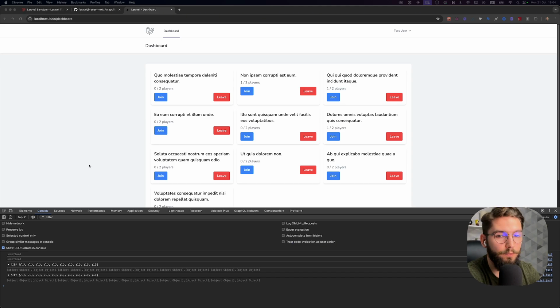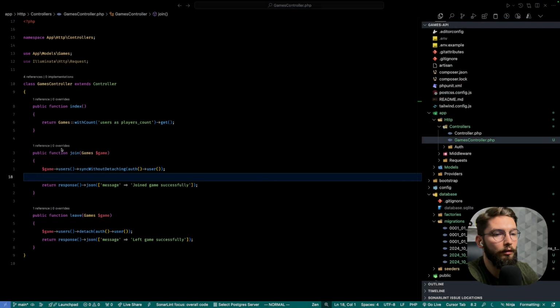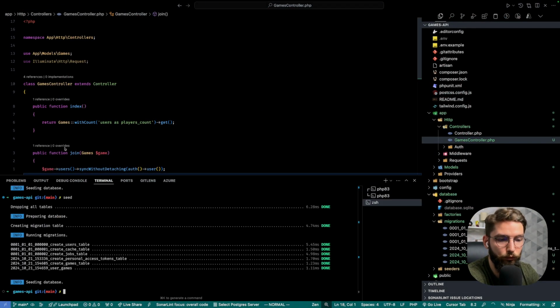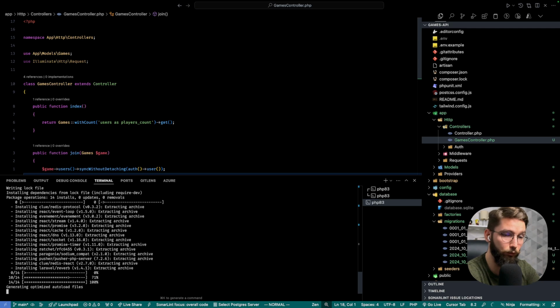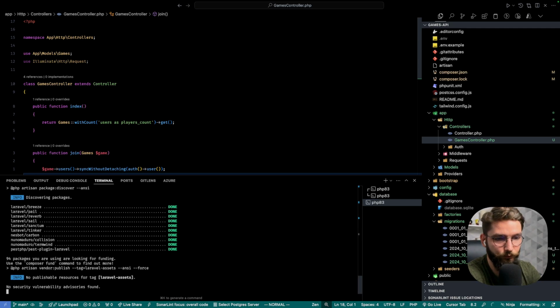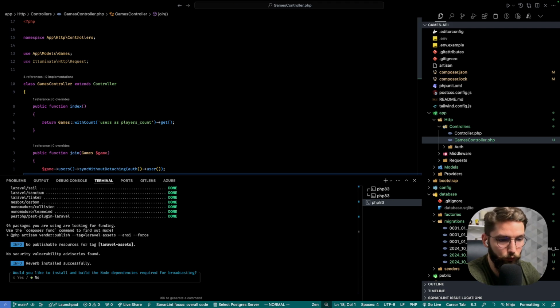To do that, actually, it's gonna take a little bit because it's not so simple. First, we need to come here and do PHP, I think it was php artisan install:broadcasting. Yeah, and it will prompt us if we want to install Laravel Reverb. If you don't do that, it's gonna install Pusher on the backend. We want the Laravel Reverb, which also uses Pusher, but it's a little bit different. Okay, we don't want to build Node dependencies for this, so we'll just do no.